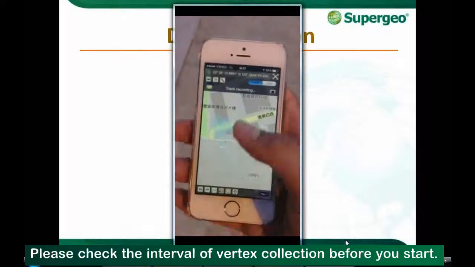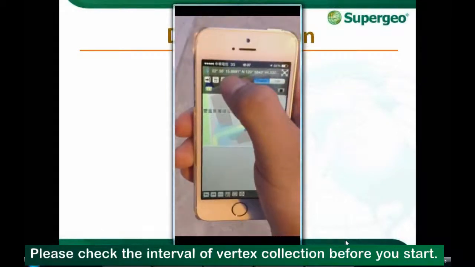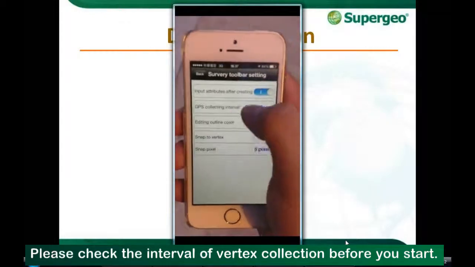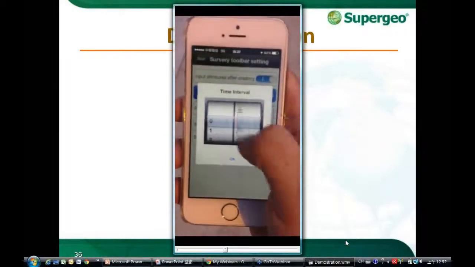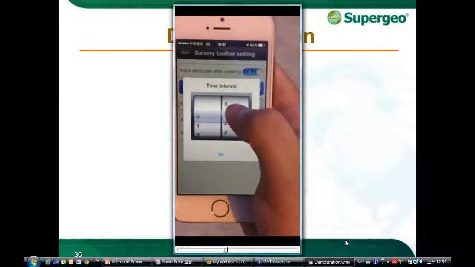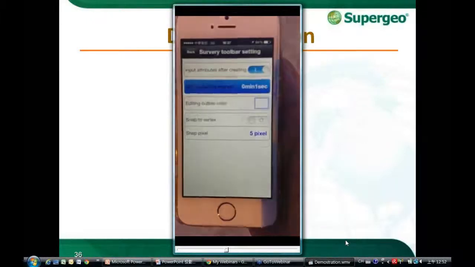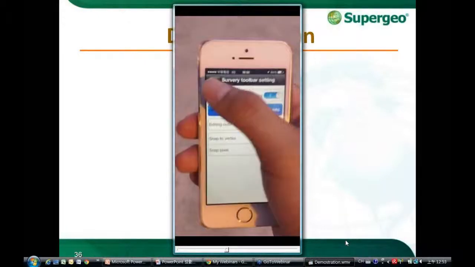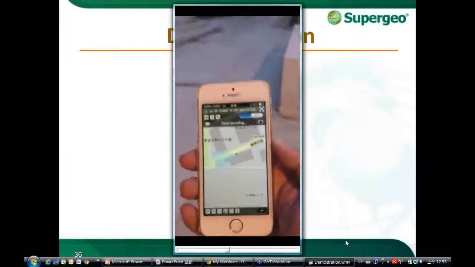Before I collect the data of our front yard, because I'm going to collect the polygon by GPS, I'm going to tune a bit of the edit settings, which is the time interval of the different vertices. The default is 30 seconds. So now you can see me reduce it to 1 second. And if you finish it, you can save it. So now we're quite ready for our field survey.